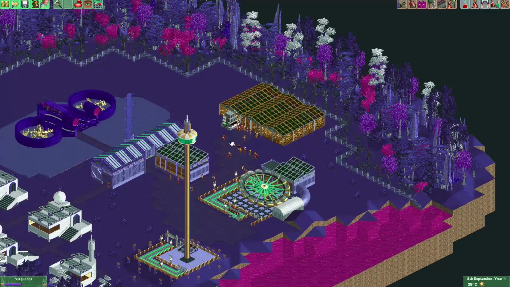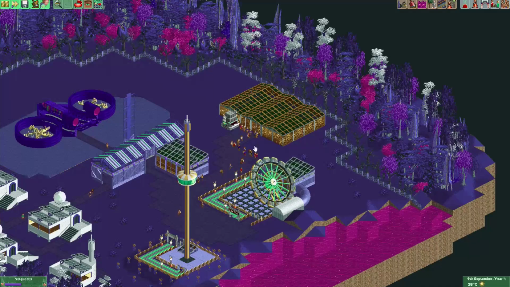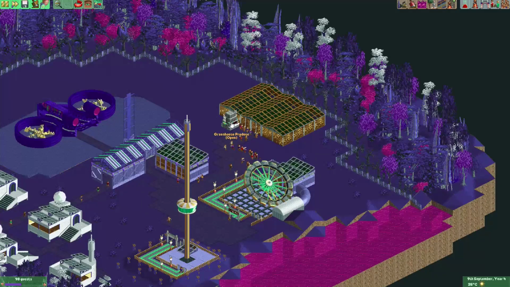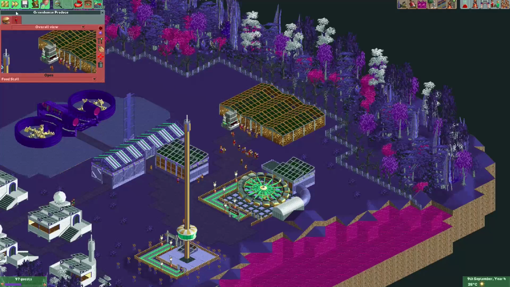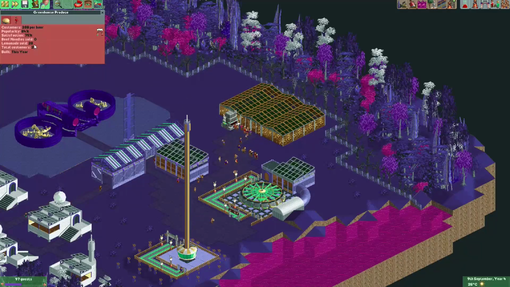Okay, I'm just going to make a little seating area here for the guests to eat their rations of food that they can get from the greenhouse. Now, this is actually a really useful shop from the expansions because it sells both beef noodles and lemonade. So it's quite useful to have a shop that sells both food and drinks.